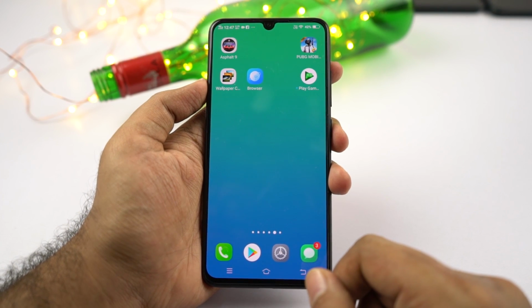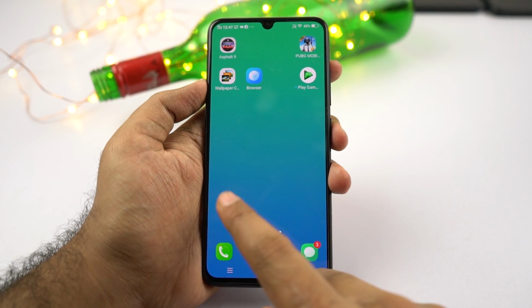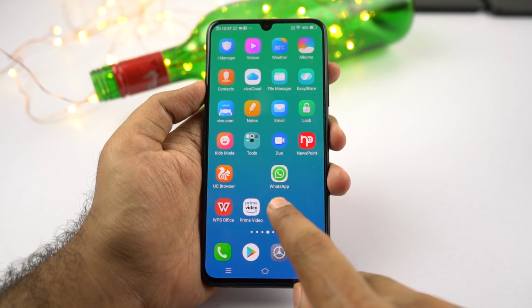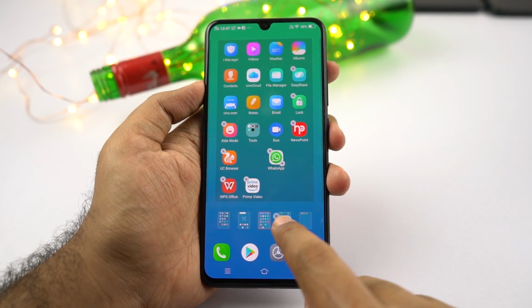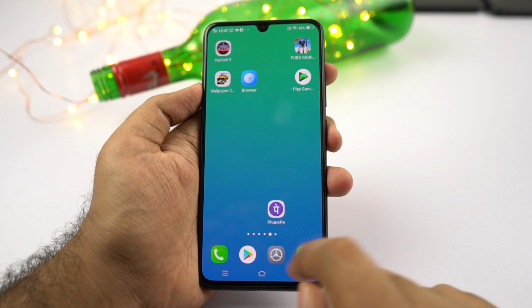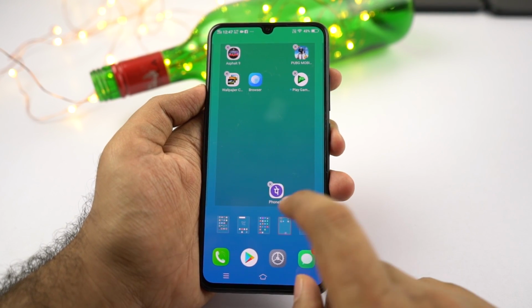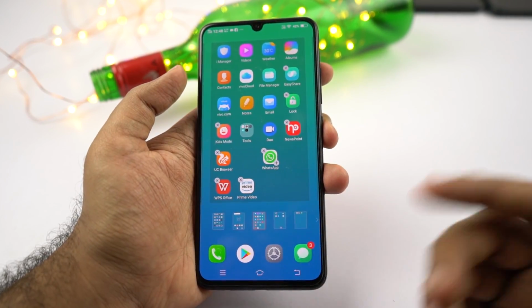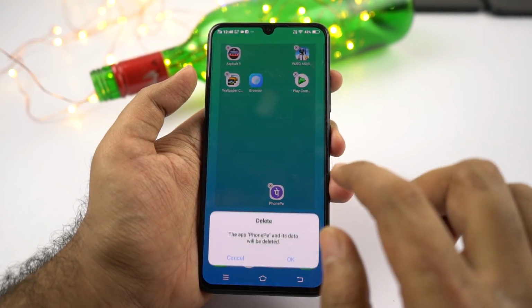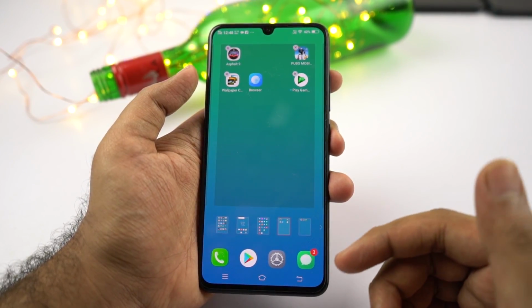Now finally, these are some quick tips. If you want to change the position of any of these icons, you can simply press and hold and then move them to the appropriate screen. Now to uninstall any of these applications, you can simply press and hold on them and then release. You will get a cross button on the left side corner for the applications that you can delete. You can simply click on that and click OK to uninstall that application.